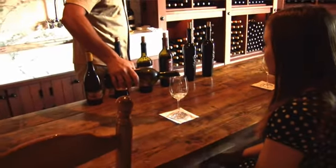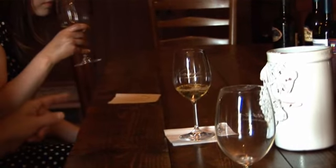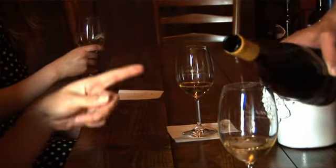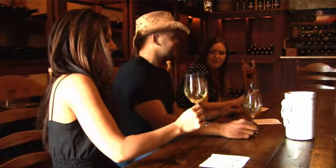So let's recap. The only time you need to swish the wine in your mouth is when it's your first glass of wine, or if you're switching in between wines. You can continue to swirl the wine in your glass in order to experience the scent of the bouquet, if you want to continue to look cool. I'm exercising my wine.